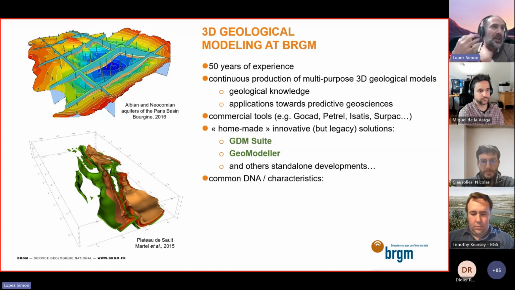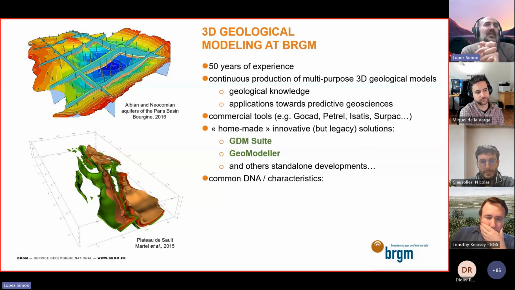We've been using a lot of commercial software. And when this software was not enough, we've been developing our own solutions. Between the several solutions that we've been developing during 50 years, two of them are worth mentioning. I guess it's the GDM tool, which is a relatively simple tool where you pile up layers, so it's a multi-layer approach, as was presented by Didier. And the GeoModeller tool, which was one of the first tools in the late 90s to implement an implicit approach to geological modeling.